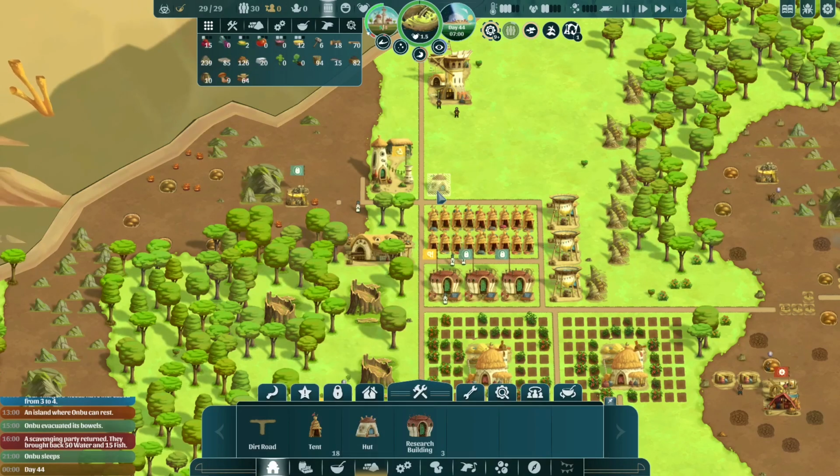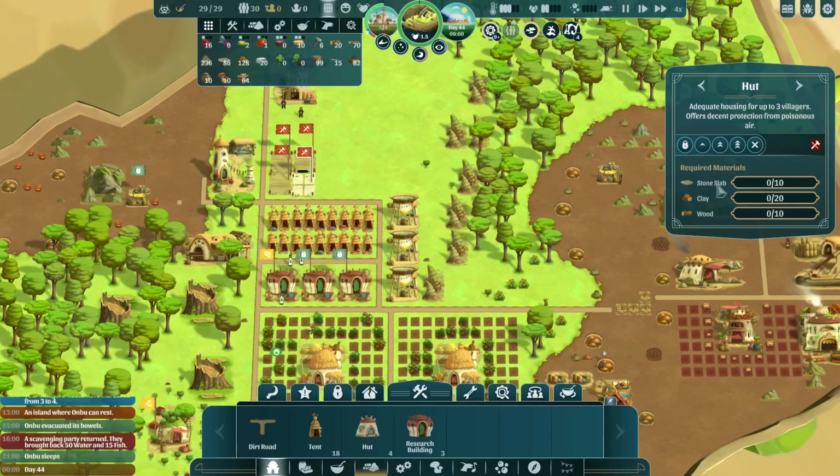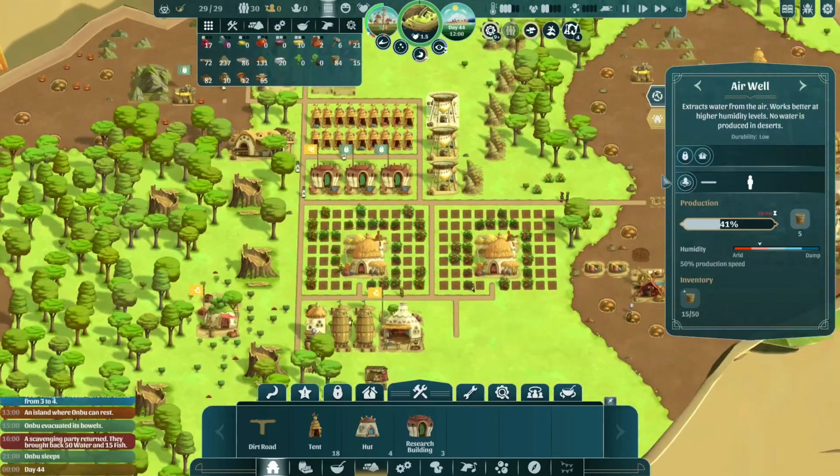Let's focus on upgrading our hut situation. So I'm going to build 4 huts. We're going to put down 4 huts. It needs stone slabs, which we have enough. It needs clay, which we have enough. And it needs wood, which we have enough. But we do not have any free workers.